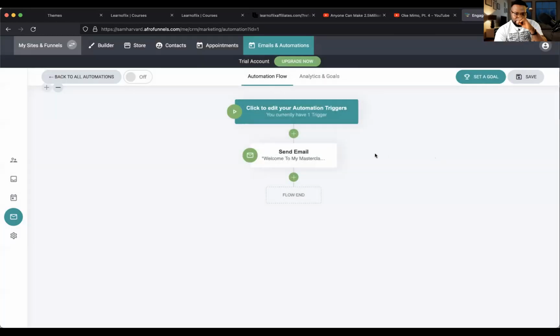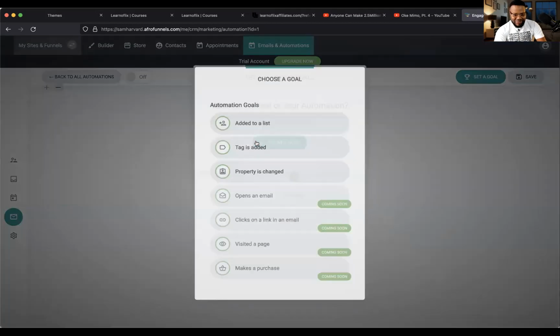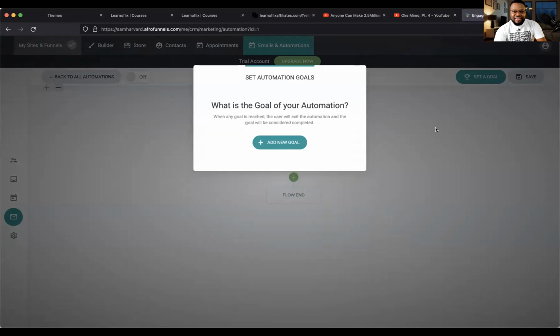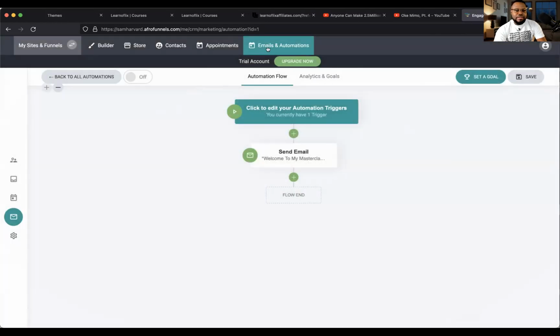All right, so this means this, so you can add more mail to this. You can do if or else. So those who click the link here, or those who do this, you should send this. Those who do this, you send that. So you can do all of that. You can even set a goal. Maybe the goal is you want to make some sales. Let me check. Add a new goal. What does it look like? Add, choose a goal. Okay, so that's as per this.